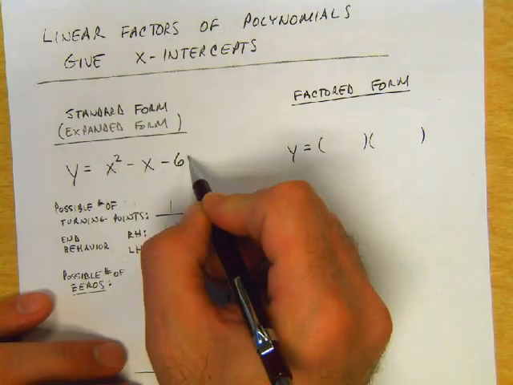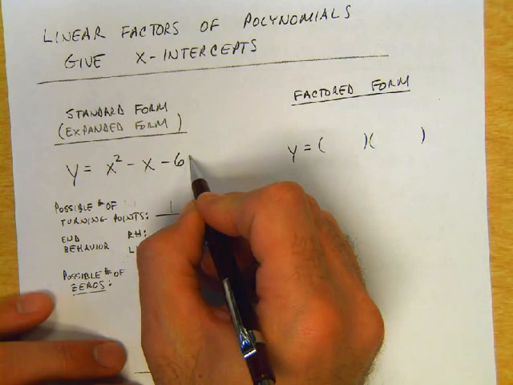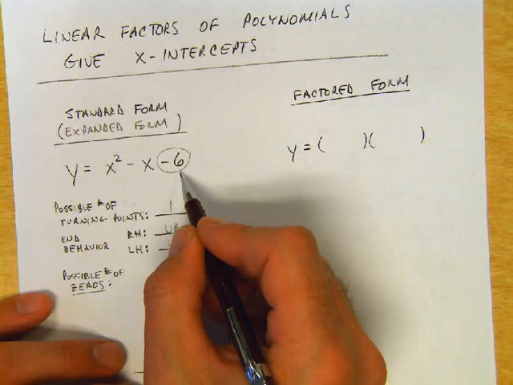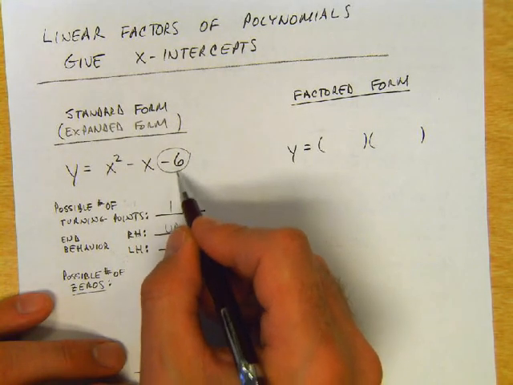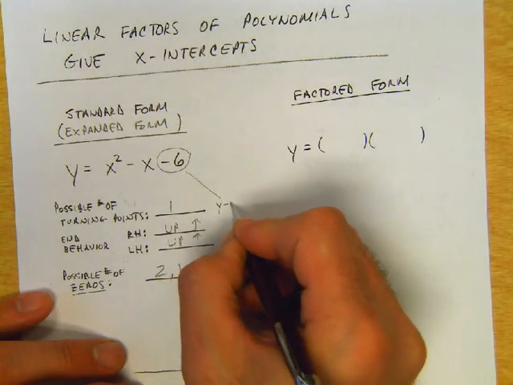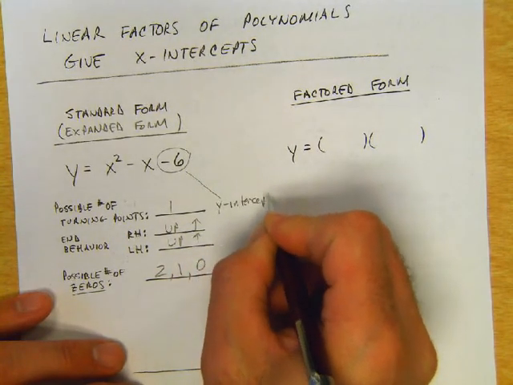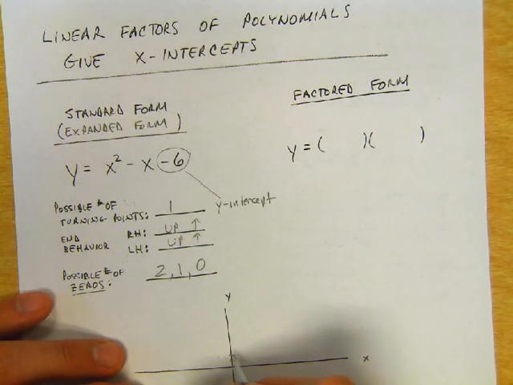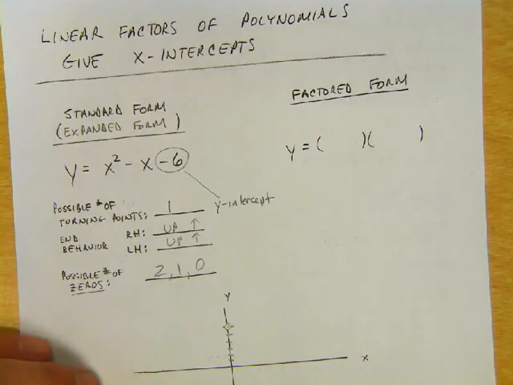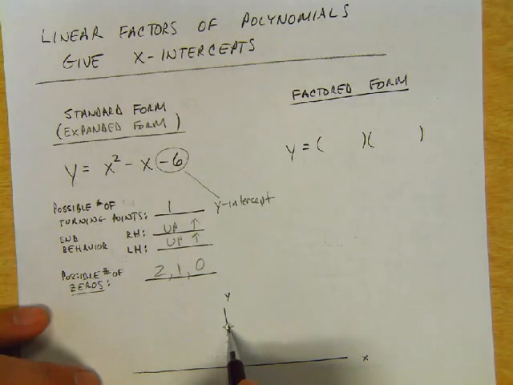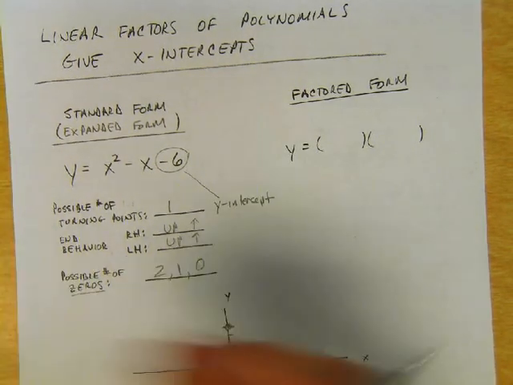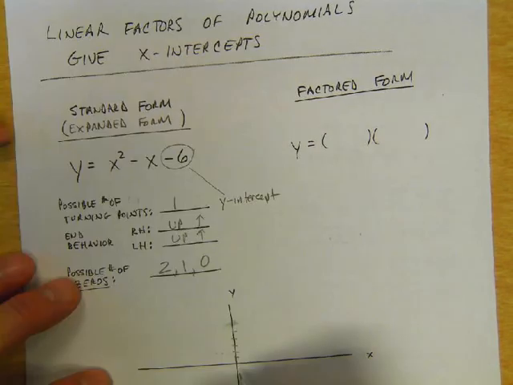Now, the last thing, when we're in standard form, what does the constant term tell us about the graph? What information does the constant term give us? The y-intercept. So we know 1, 2, 3, 4, 5, 6 before we even start that it's going to cross the y-axis at 6. No, it's not 6. What is it? Negative 6. 1, 2, 3, 4, 5, 6. Negative 6.